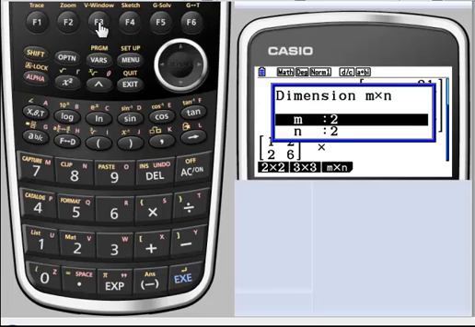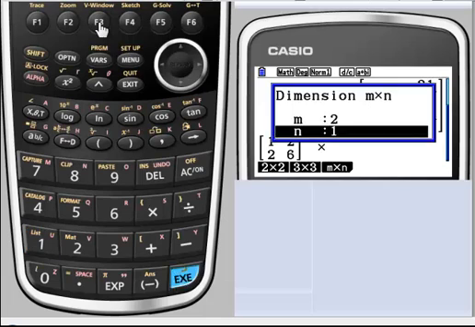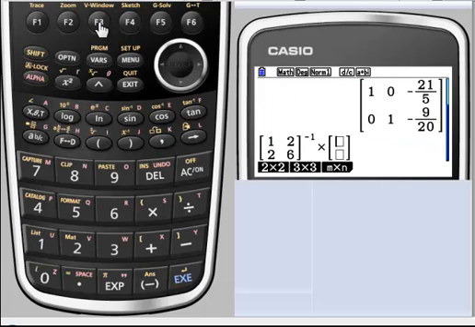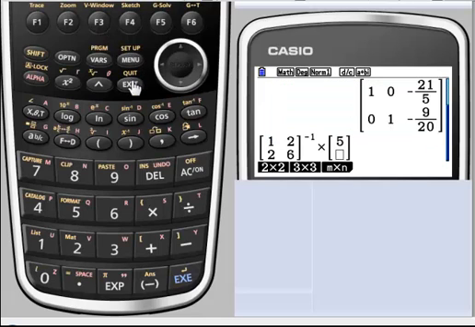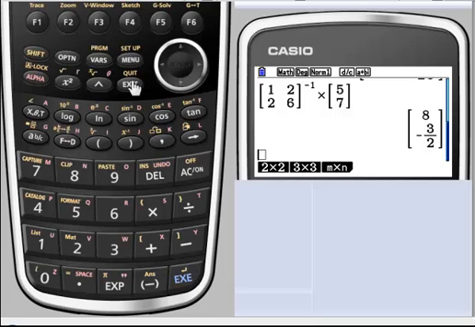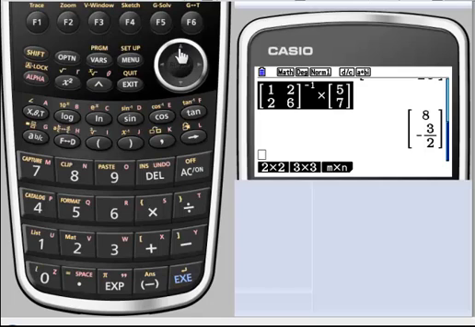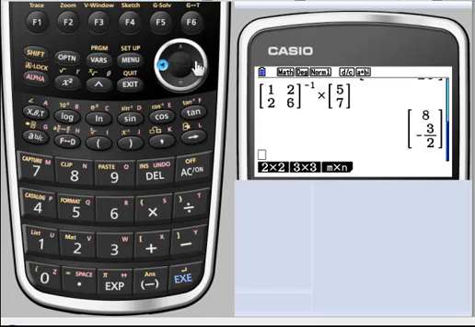which is going to be 2 rows, 1 column. And let's go with 6 and, oops, I did it again. 6 and 7, or 5 and 7. There we have it. Again, if you wanted to do something like just looking at the inverse of a matrix, if you're trying to discover what the inverse of a matrix looks like, there's your inverse matrix. Great discussion with students right there.